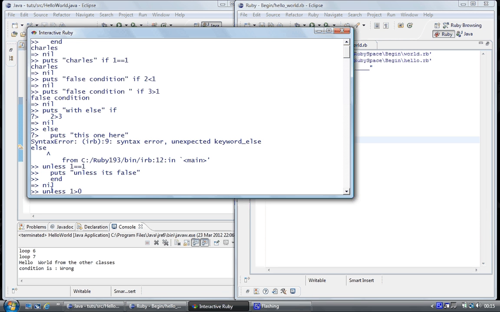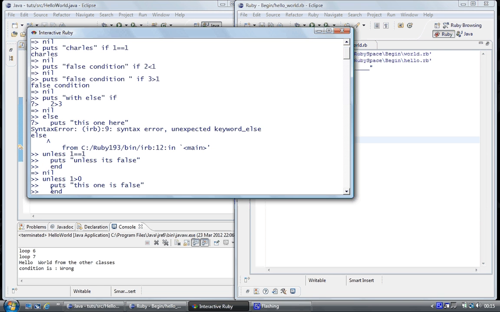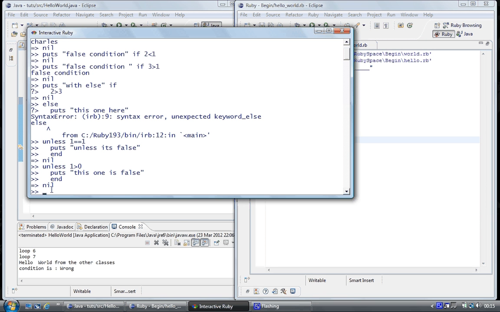so if 1 is greater than 0, this one is false, and end. Sorry, 1 is greater than 0, so it shouldn't show it, because it only shows it if it's false.